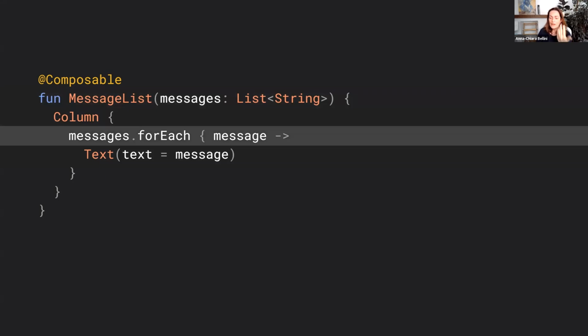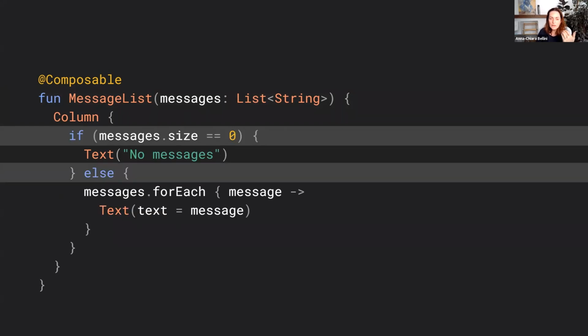It is pretty magical once you try. It is very, very difficult to show just in a presentation, but it really is that simple. The great thing is that the famous question, what happens when you don't have messages? It is as simple as this. It's a simple if. And you can see the big difference with any kind of framework that is non-declarative.